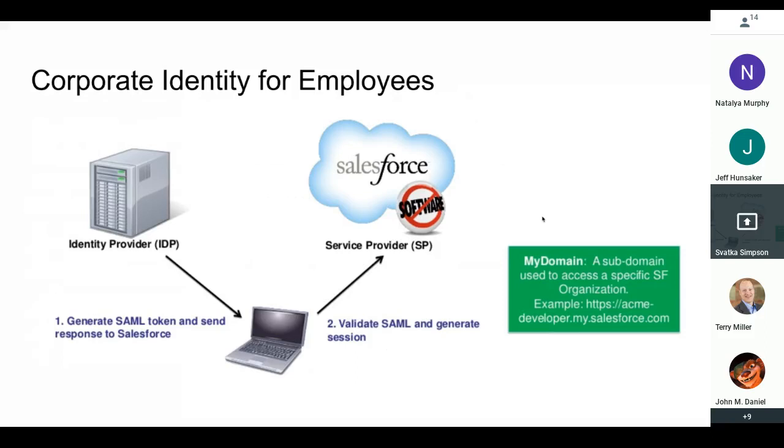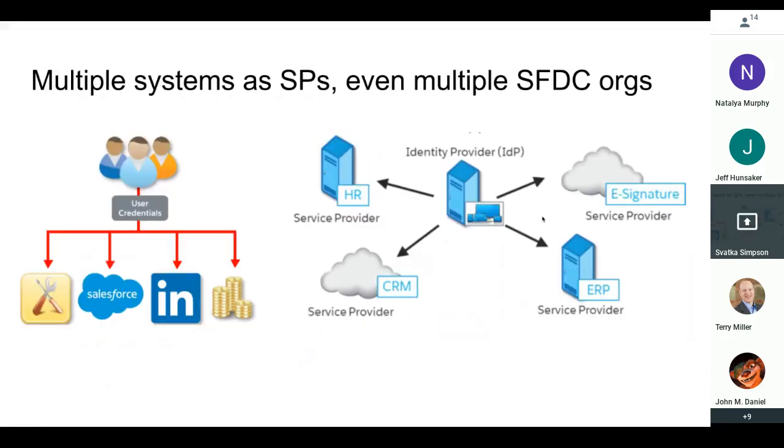And so this is the basic slide that shows a little bit of those connections, having the IDP on one side and the service provider on the other. This one looks like the corporate identity for employees. We have our IDP, which could be Active Directory. It is not Salesforce in this case. And then a number of different, well, in this case, one service provider. But this is probably more of a representation of what we will see in our ecosystem, right? We're going to have an IDP that connects to many different types of systems.